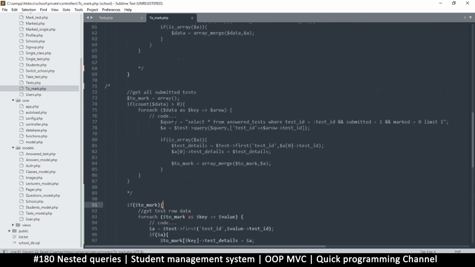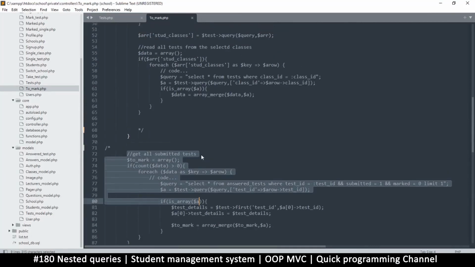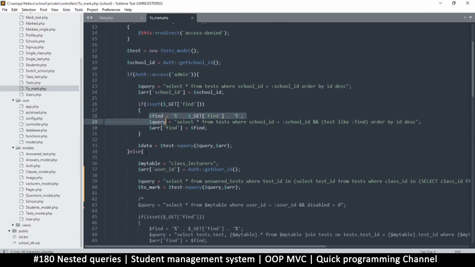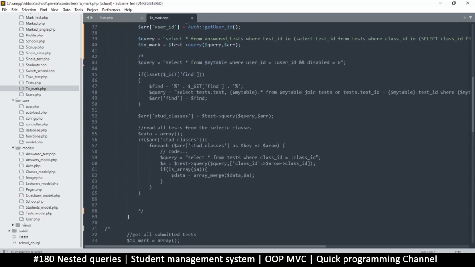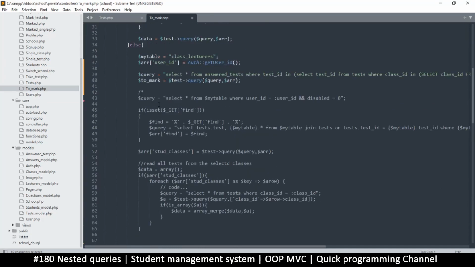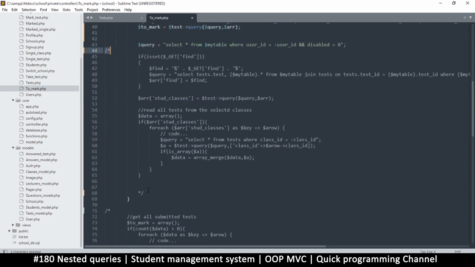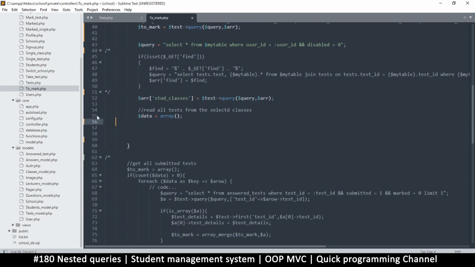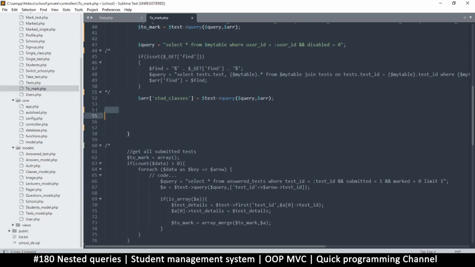Now that we've removed all this, we will need to fix the admin section as well, because it returns data which contains the school IDs instead. So we will need to fix that as well. But for now, we don't need all of this. Maybe we need the search, so I'll leave the search here. We may want to use it later. But the rest of this should go. So click here to see the closing tag and delete. We don't need you anymore. We don't need data no more. We don't need that anymore.